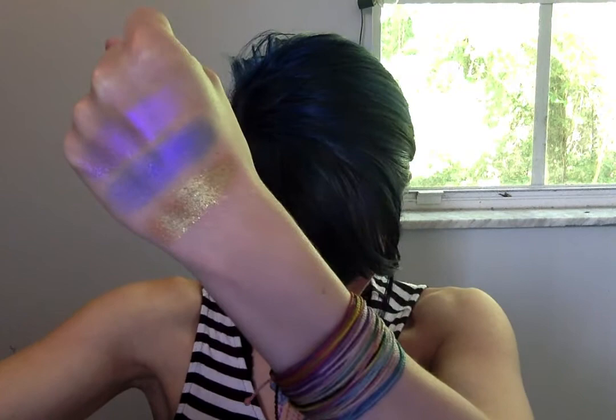I could do this all day. When I got these, I just took a huge fluffy brush in one of the other colors. I think it's Glow. And I just put it all over my body. I brought my highlight up here. I used it as a highlight, and I brought it up on my forehead. I just wanted it everywhere.